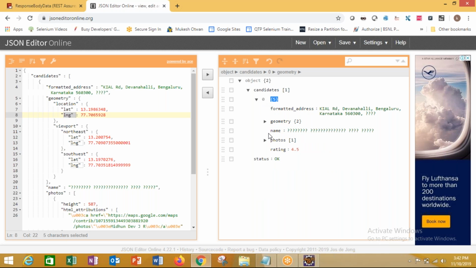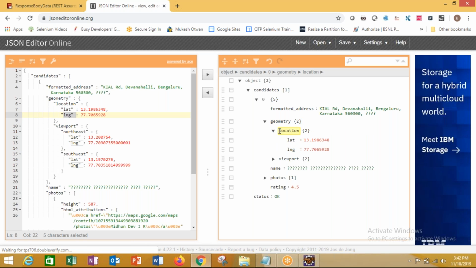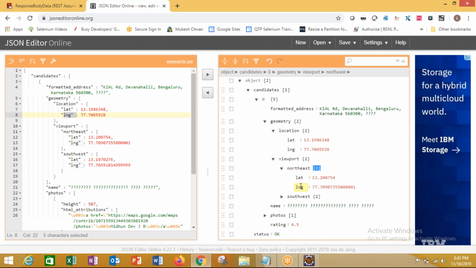If you look at geometry, it has 2 objects inside it, location and viewport. Location again has 2 objects, latitude and longitude. Viewport also has 2 objects, northeast and southwest. Northeast has 2 objects, latitude and longitude, and southwest also has 2 objects, latitude and longitude.